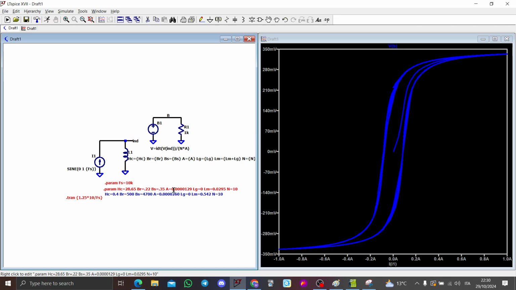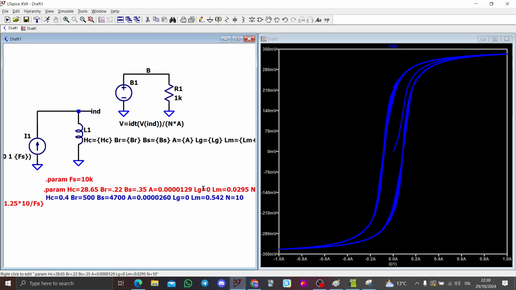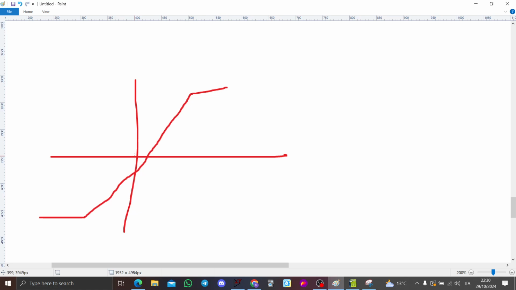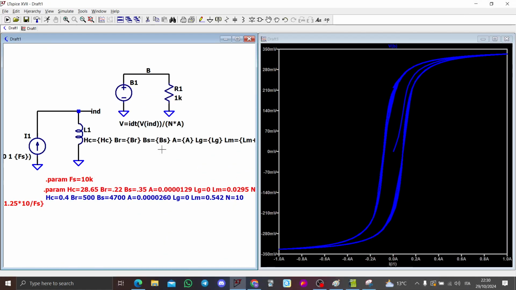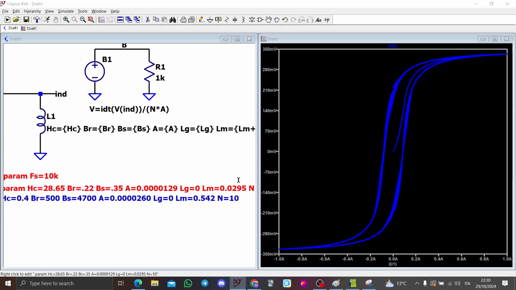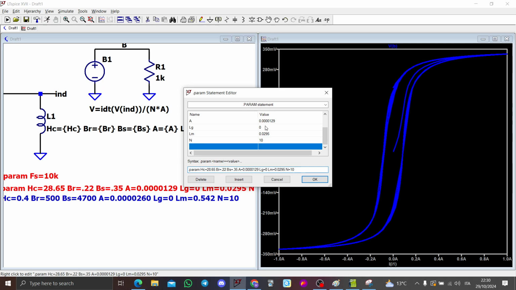Here they can also ask you, what happens if you increase the LG? Okay, you know that if you increase the LG, let me draw it like this, please. If you increase the LG, you will have a greater shift on the other side, meaning that you will have something like this. The current capability will increase as well. And to make you see this, you have just to put in the LG the parameter x.